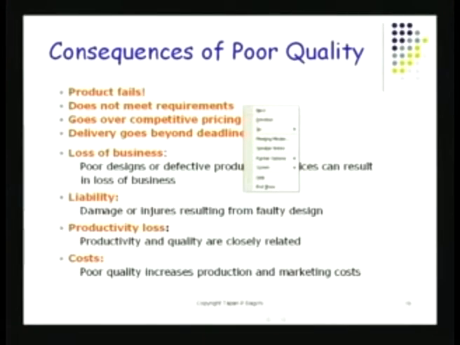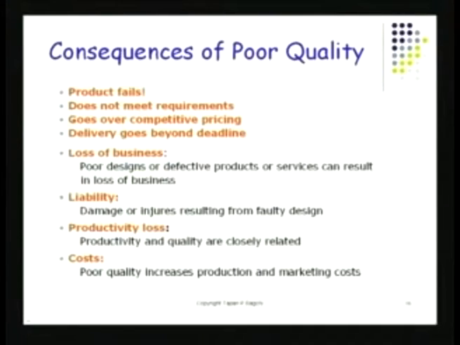Then of course, loss of business. That's something very, very important. I have to remember that I will definitely have loss of business if I do not worry about quality. Liability is of course a big business for people who are in the insurance business. It turns out liability is such an issue. It could be the Tylenol story, the Firestone tire story, and a number of other stories where people were taken to court because quality was not there. It had some pretty bad impact. People probably lost their lives and so on and so forth. So liability goes hand in hand with poor quality.